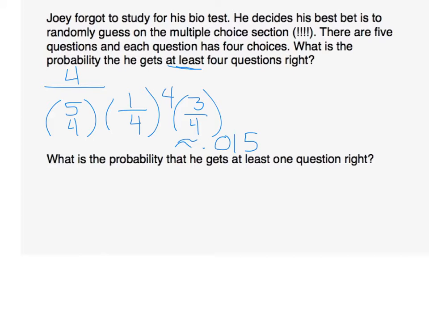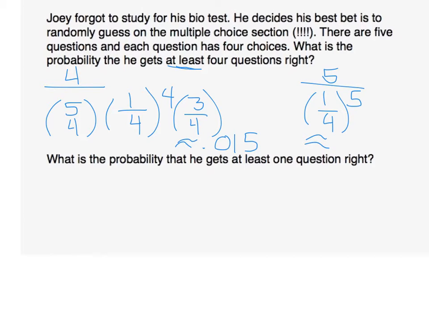And then we have to take the probability of getting all of the questions right. We could, if we want to, do another binomial probability theorem, but basically there's only one way of getting 5 questions right, so we don't necessarily have to do this right here. We also won't have to do both probabilities because we're hoping only for successes. So if he gets all questions right, that would be a 1/4 probability for each question, times 5 times, and then we can get that probability.